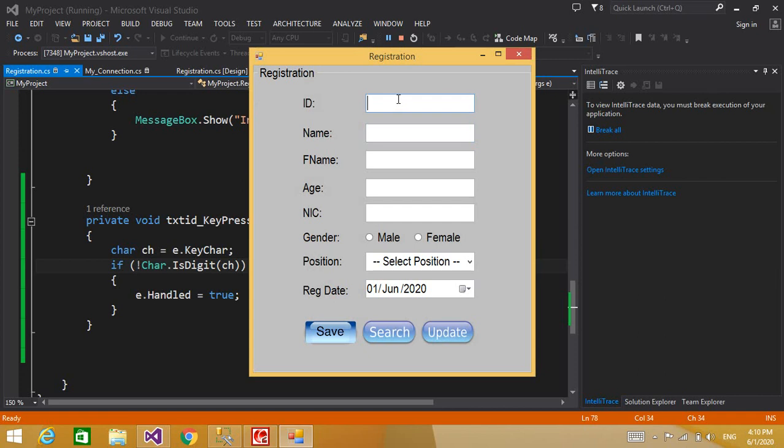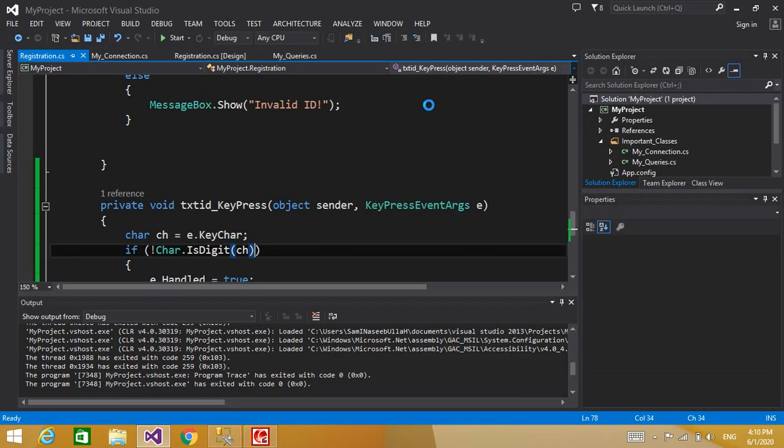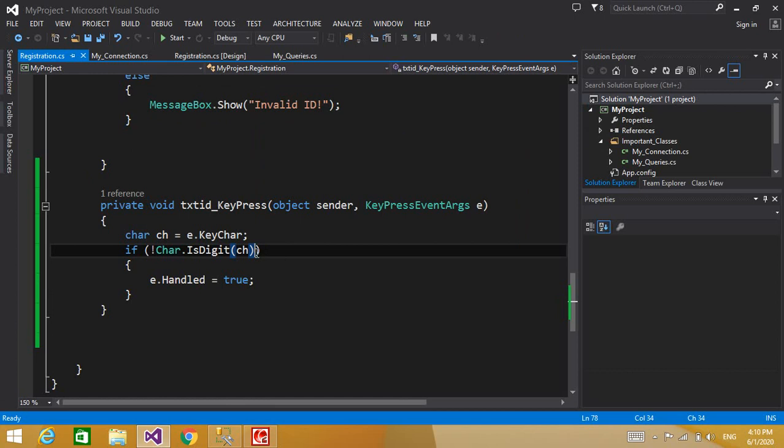Here I'm entering characters, it's not entering. If I enter a number, it is entering. But if I use the backspace key, it doesn't work too. So in Microsoft key enumeration, for the backspace key we have this 8 number.